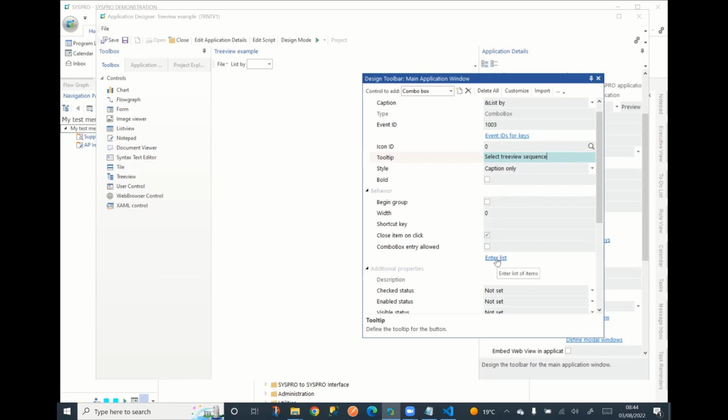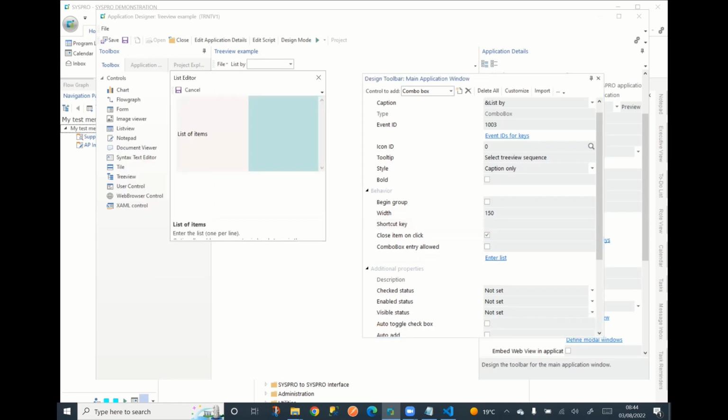And then what we've got to do is enter the list. And we've also got a width thing here, because as you created it, it defaults to about 100 pixels wide. So we'll probably set that to about 150. Obviously, you can come in and change it to your heart's content. Then we'll enter our list. So we want A, B, and we'll use an enumerator. It's looking good. Okay, so that's got that sorted out.